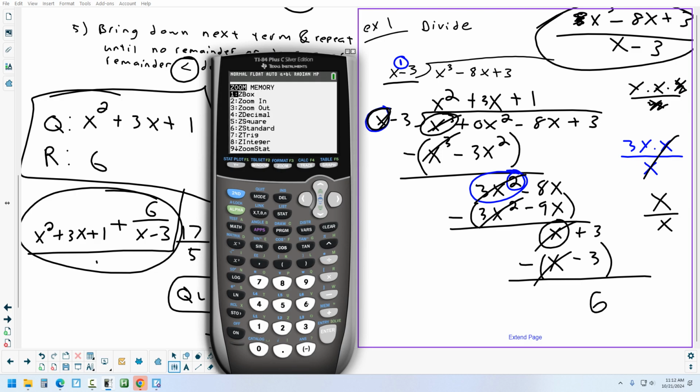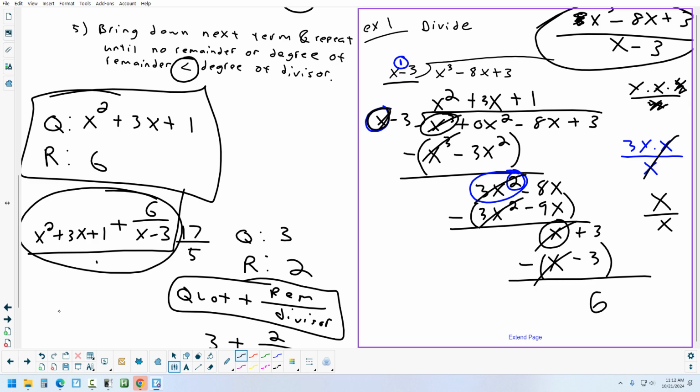Let's do zoom 6 and see if they look the same. Now, looking the same doesn't prove it's the answer. Proving it's the answer means do the algebra like we did. But if they look the same, then it highly suggests we did it right. So they are the same thing. The red one just traced right over the blue one. Any question on that?